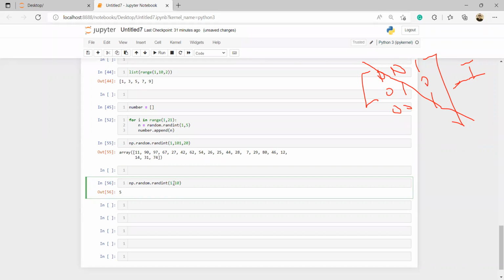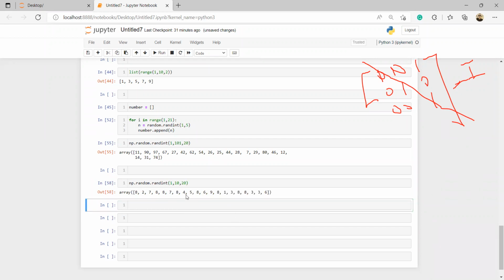1 to 9. Yes, so normally it will be 1 to 9. So if I was to put it in that form, it would be 1 to 9, isn't it? But if I want to now say, give me how many numbers? Let's say if I say give me 9: 1, 2, 3, 4, 5, 6, 7, 8, 9. Can you see that? If I say, okay, give me 20.